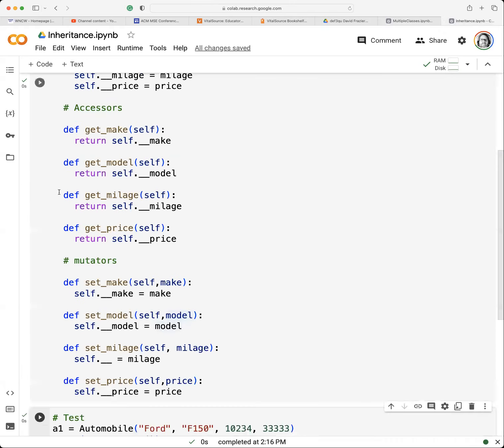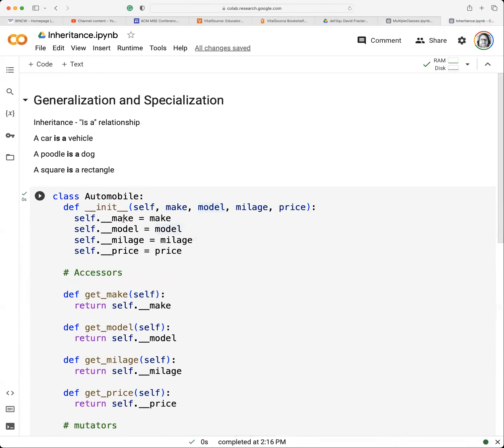So now to the topic of the day, and that's on inheritance, okay? So this is one of the reasons that object-oriented programming has become so popular. It gives us the ability to recreate objects quickly. So we can take advantage of this idea of generalization or specialization, I guess is really what we're doing, okay? So we can define a general concept such as a vehicle, okay? We can then specialize that.